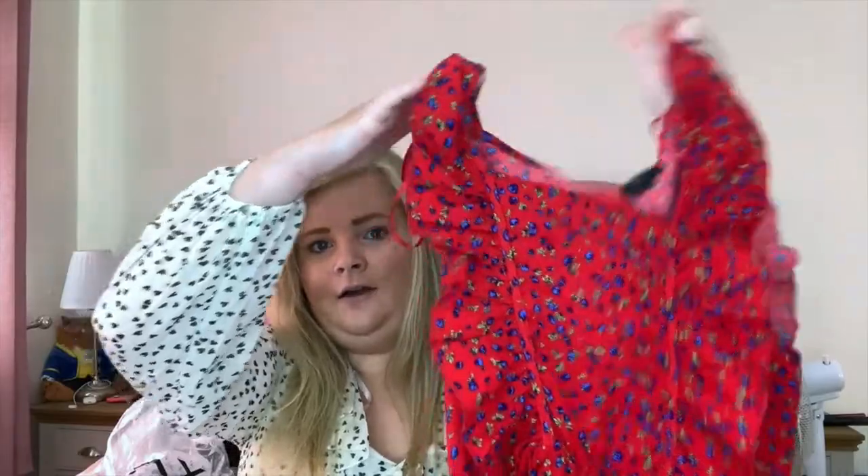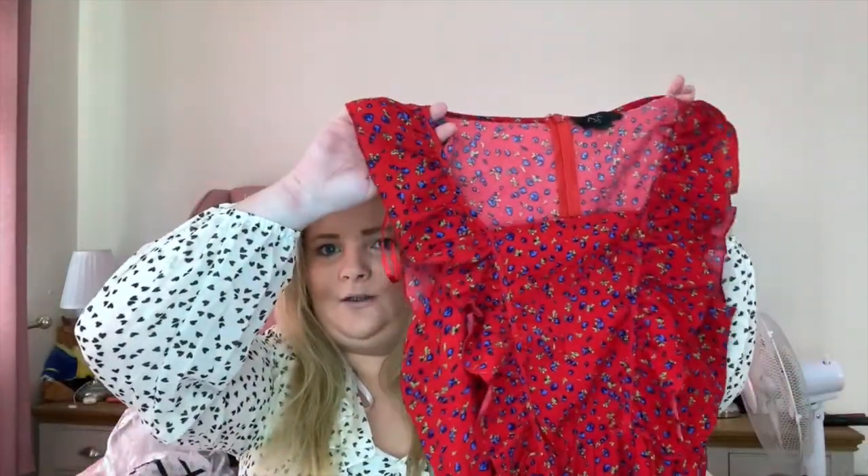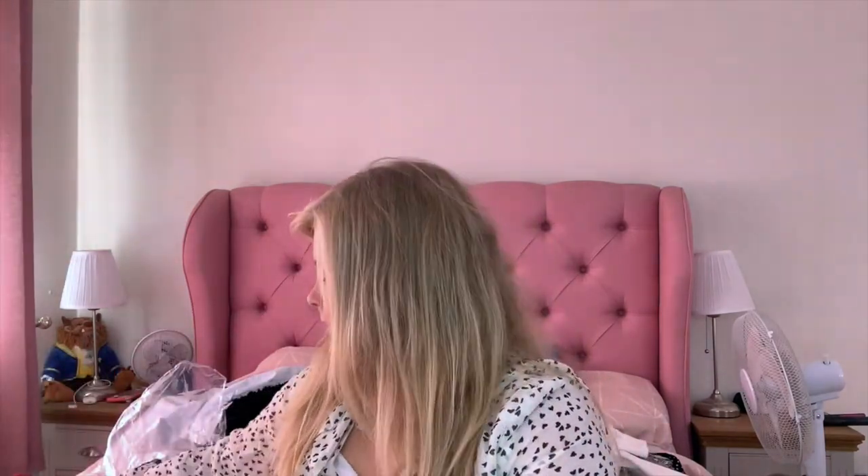The next two are dresses. I find dresses don't always suit me. This is dress number one — I bought it in a size 14 so it might be too big, which is probably why I'm sending it back. It's a cute little red dress with little frills at the bottom. I thought it was quite cute and easy to wear, but I just think it made me look a bit mumsy, and I'm not even a mum. I think if you're slimmer it will suit you more. I do recommend it but it just didn't suit my figure personally.